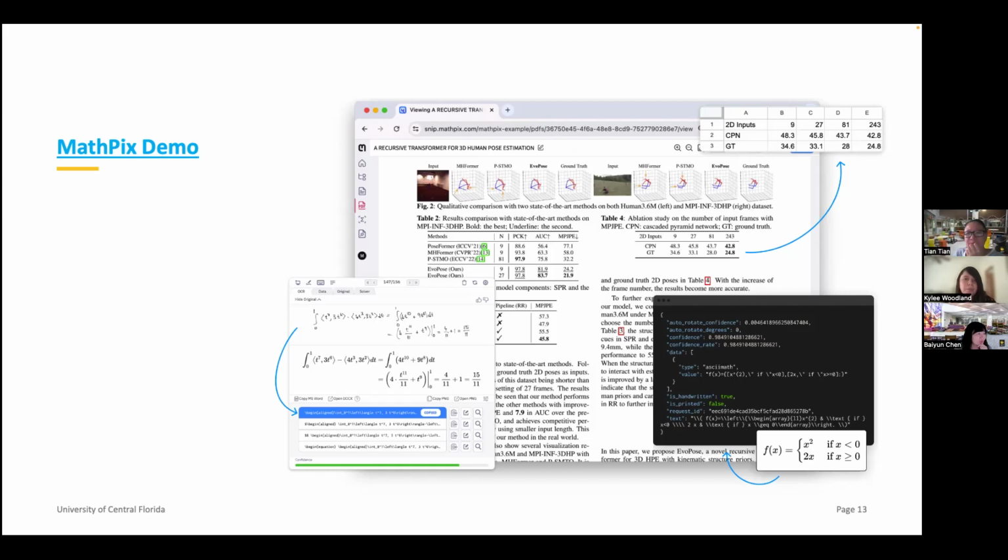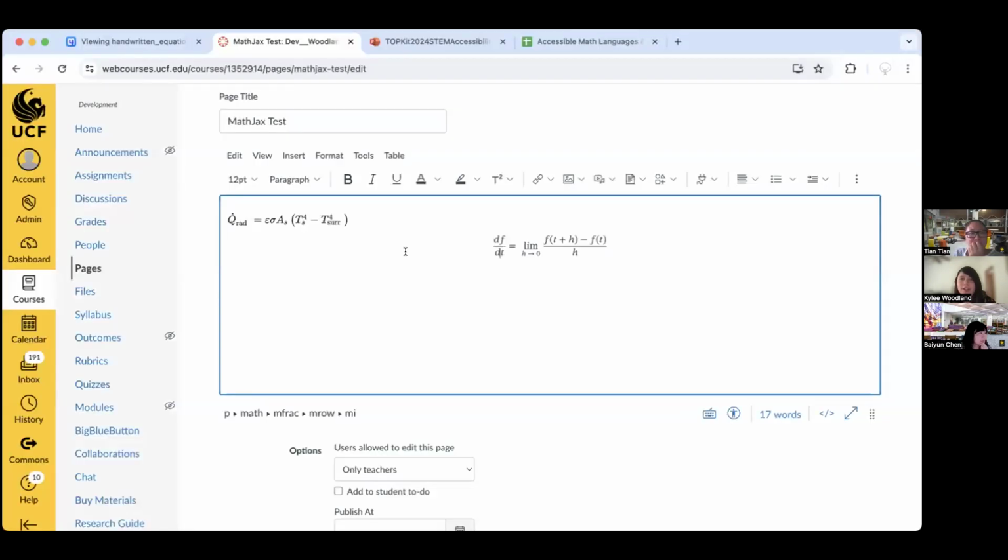So Kylie, do you want me to just stop sharing from here and then you can share from the beginning? Oh, okay. Well, can everyone else see the web courses page that I'm on? I do not. I just see a flat page that says MathPix demo. Oh, is it because we are both sharing at the same time? So some people are looking at your share? Now it's there. I just stopped sharing, and yours popped up, Kylie.